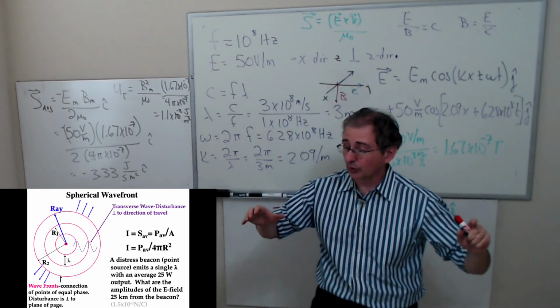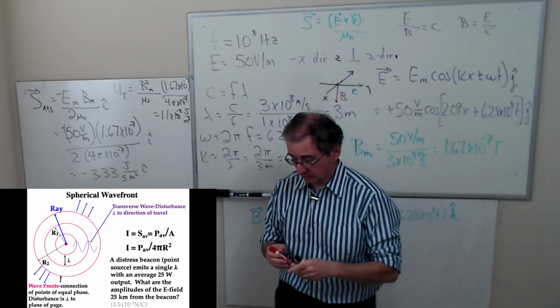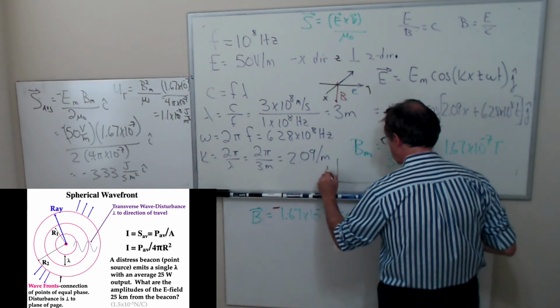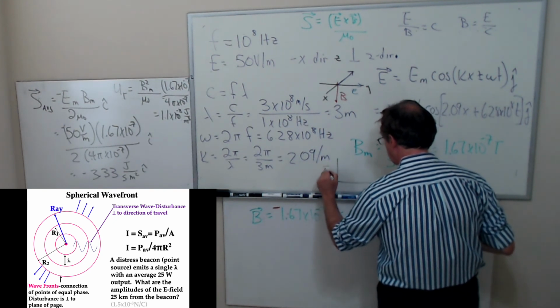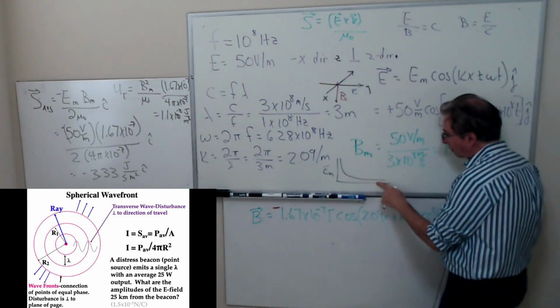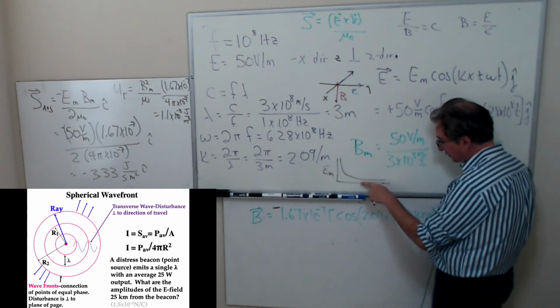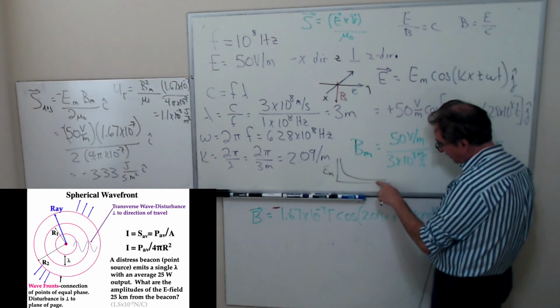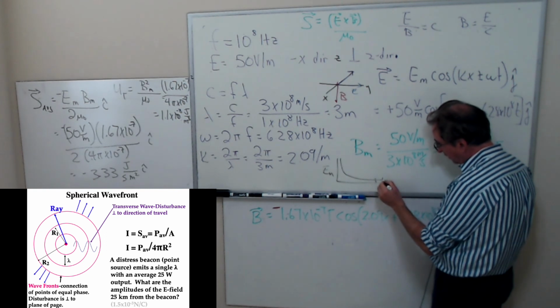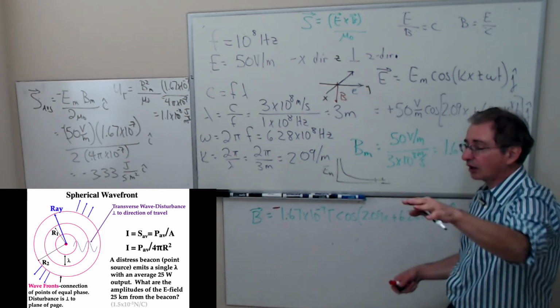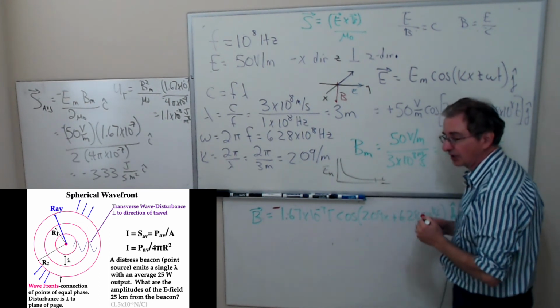When we are really far away from the source, in other words, if you plot amplitude as a function of position, it does this. And you notice that when you're really far away from the source, you're asymptotically approaching zero. Whether you go from here to here, does the amplitude change much? No. So when we're doing problems really far away from the source, we assume that the amplitude stays constant.